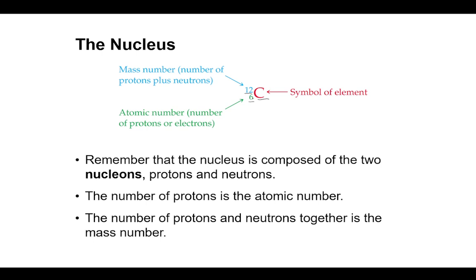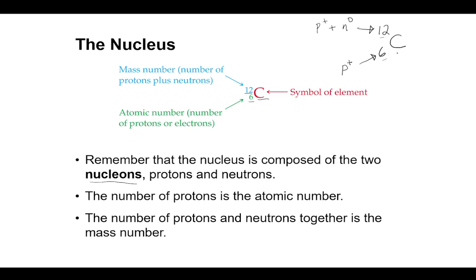So remember, the nucleus is composed of two nucleons, as we call them, protons and neutrons. Nucleons is just the collective term for these nuclear particles. And the number of protons is the atomic number. Okay, so if you wanted to specify these with symbols, that number 6 here is the number of protons, which we have the symbol P plus for. And this upper superscript of 12 for this given atom of carbon is the mass number, which is the number of protons plus the number of neutrons. If you subtract 12 and 6, mass number minus atomic number, you get the number of neutrons, 6.